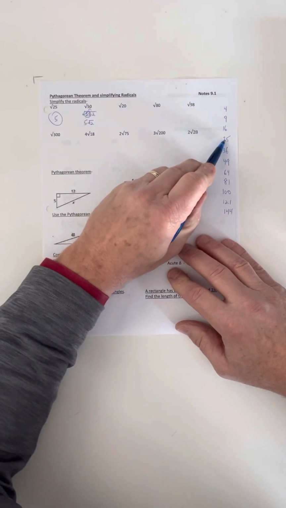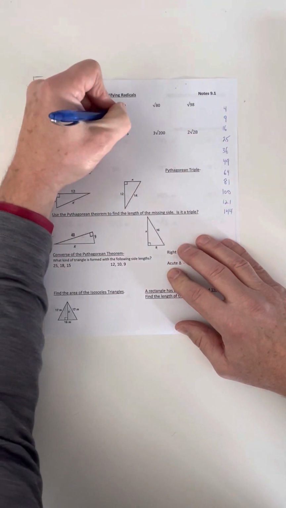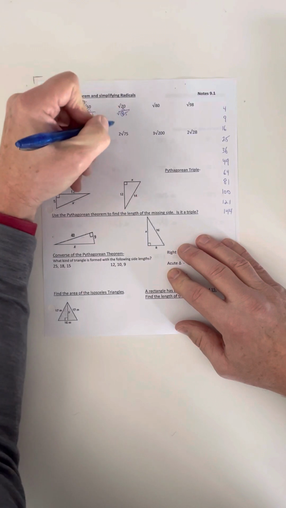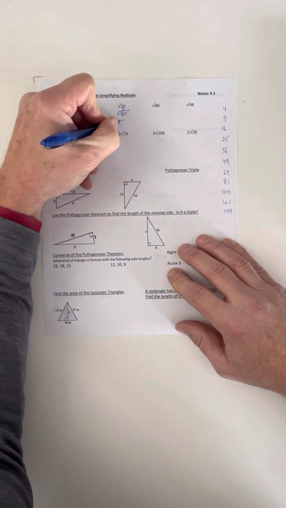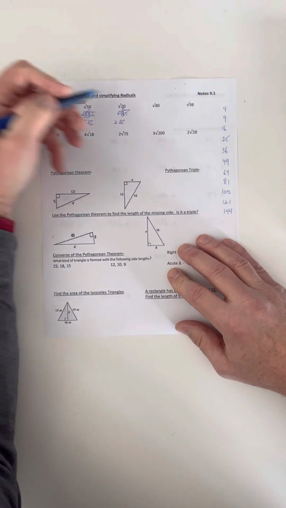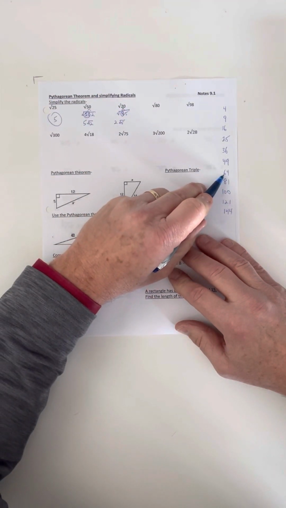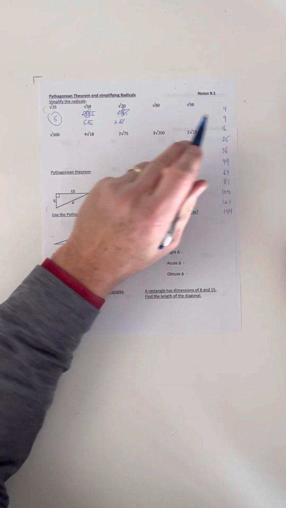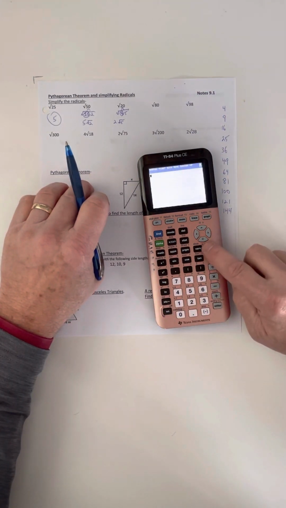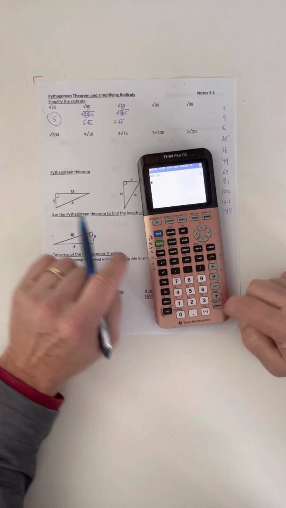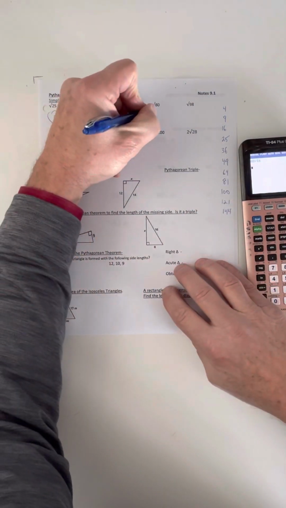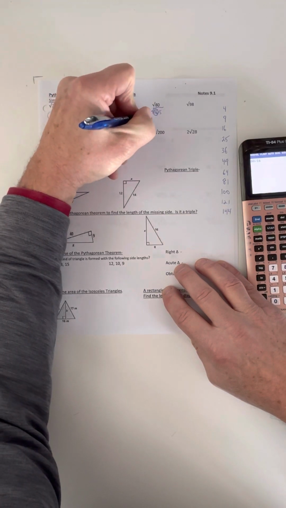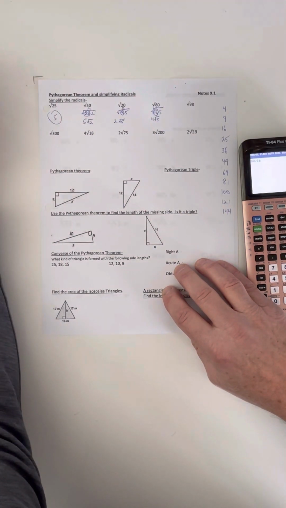The square root of 20 would be 4 times 5. Circle the 4, bring it out as a 2, the square root of 4 is 2, and you've got the square root of 5 left. Next, the square root of 80: 64 won't go into 80, 49 won't, 36 won't, 25 won't, 16 will. So if you're not sure how many times it goes in there, then you go 80 divided by 16, so it's 16 times 5. Square root of 16 is 4, so that comes out as a 4, and you've got 5 left over on the inside.